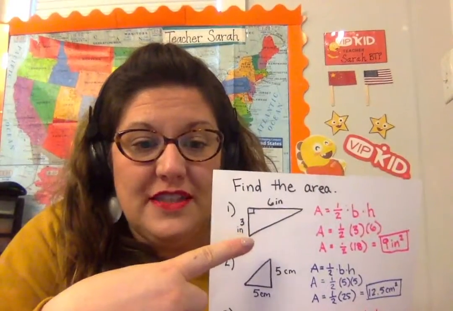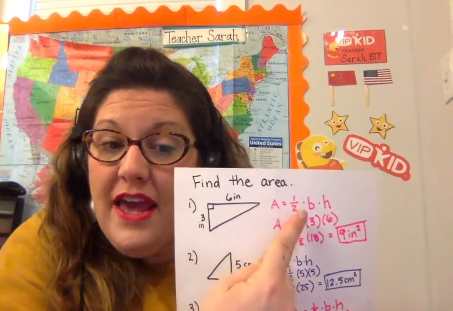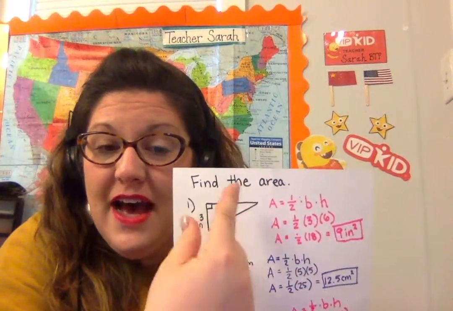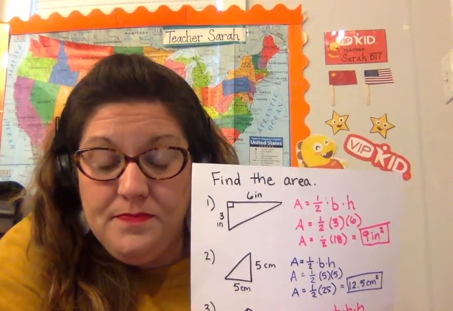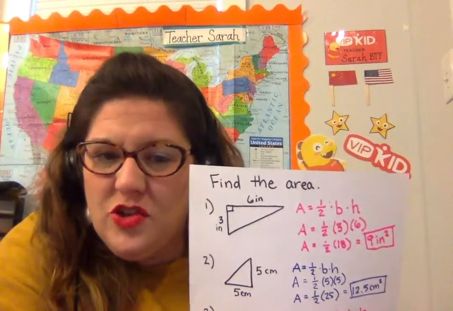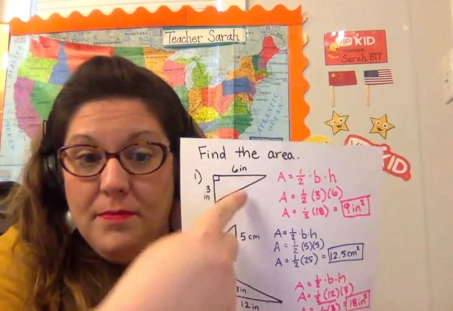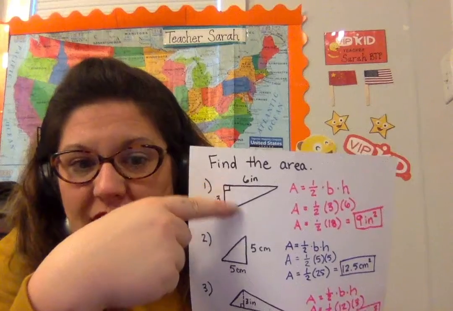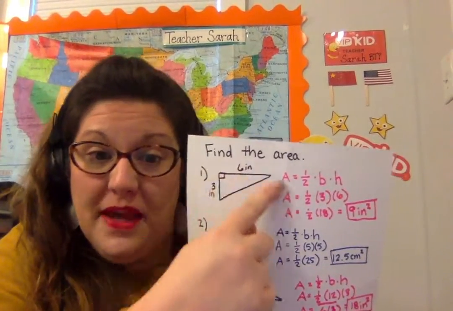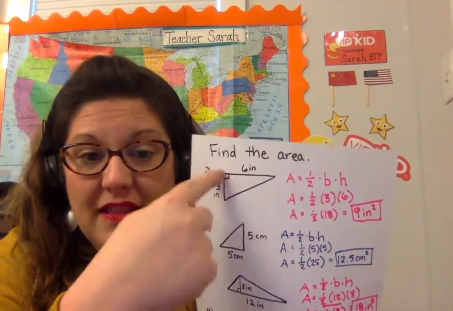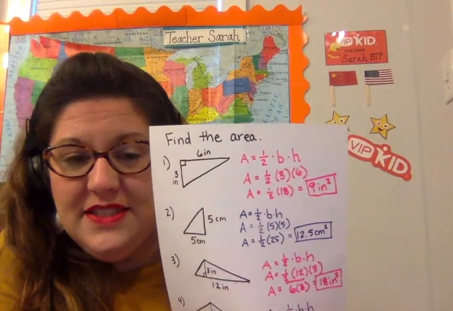Looking at the first example, here is a triangle. We will begin with our formula: area equals 1/2 times the base times the height. Here we see the base and the height are given, but sometimes it looks like the triangle's kind of rotated. I don't see a base on the bottom. It looks like my base is here, and then this would be my height. Or you could think about this being the base and this being the height. Regardless, you're going to multiply 1/2 times 3 times 6.